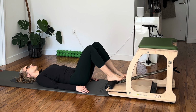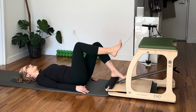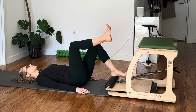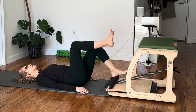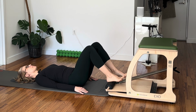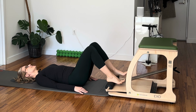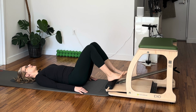and 3, and 4, and 5, and 6, and 7, 8, 9, and 10, and 6 more. And 11, and 12, and 13, 14, 15, and 16, and bring the paddle up.